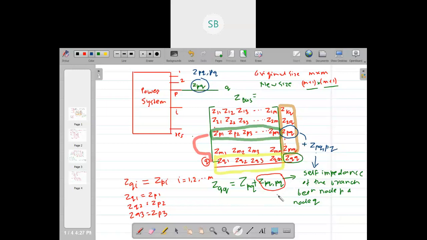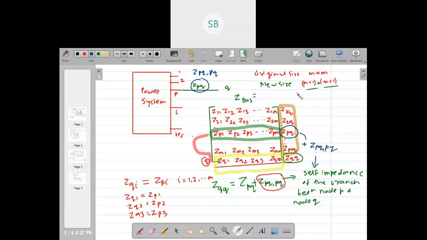So that is the simple way to calculate, and the new size will now be M plus 1 by M plus 1, because already M nodes were there, and we have added one more node.